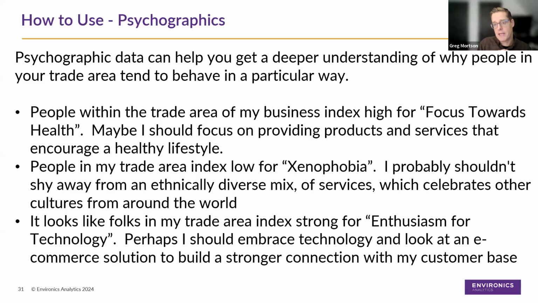So other values would be things like focus towards health. If people in my trade area are over-indexing for that, how do I really tap into people's desire for that healthy lifestyle? Or people maybe index low for xenophobia. So how do I really promote an ethnically diverse mix of services, celebrating other cultures from the world? Or maybe people really have an enthusiasm for technology in my trade area. So how do I better connect to them through online channels, or maybe even an app? So these are all ways in which you can use these values to really engage with people in a meaningful way within your trade area.